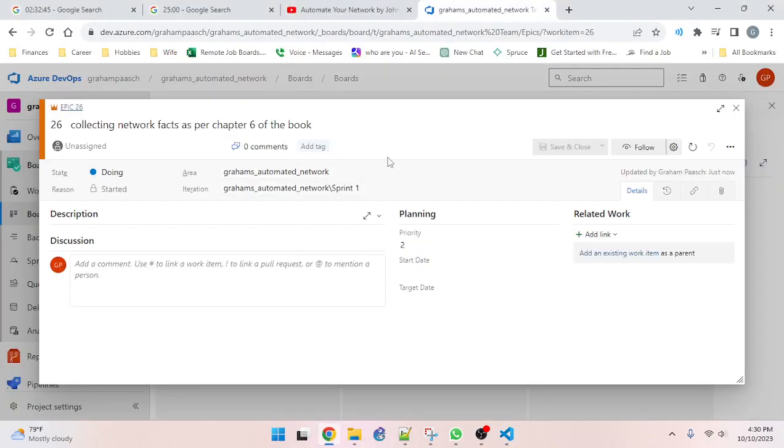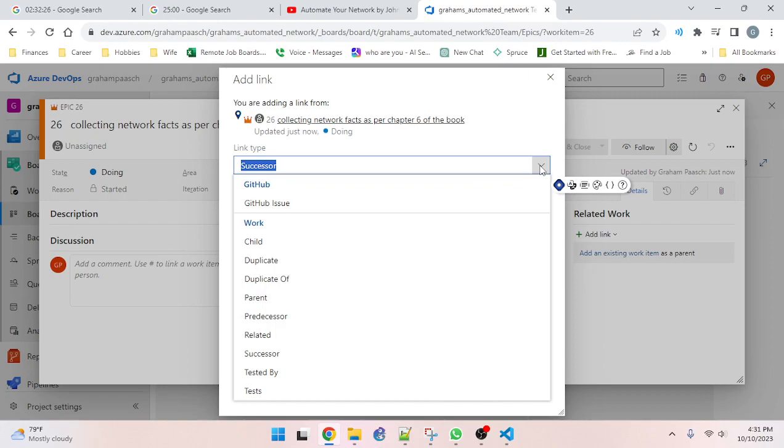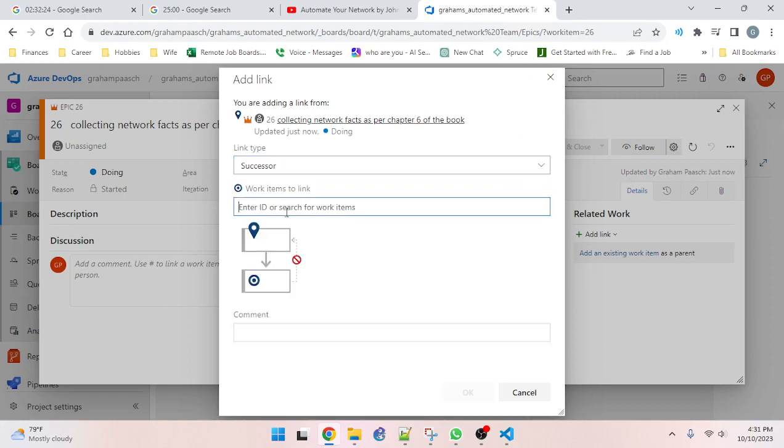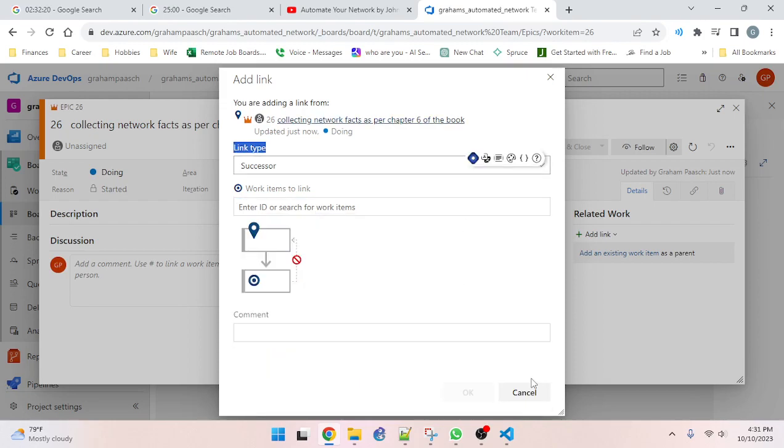So first, let's make sure that we have an iOS fax branch. So let's add an existing item, and then we're gonna make it a... oh, these are the work items.